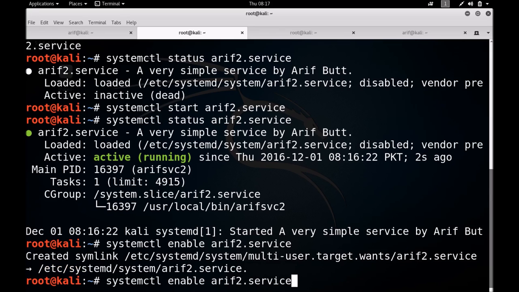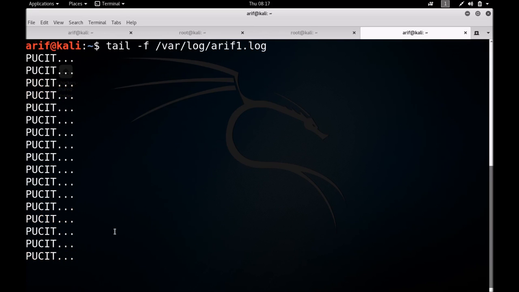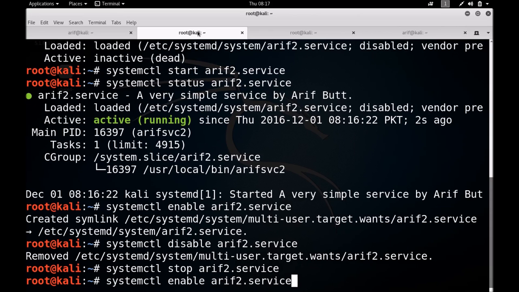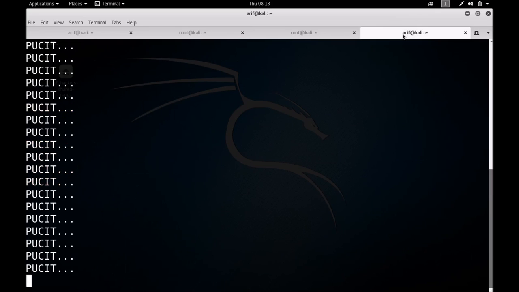And if I disable it, you see it has removed that link, and you see the contents are still being written. Okay, let me stop this service, and let me check the status. It is inactive now, and you see that no more strings are being written in that file.